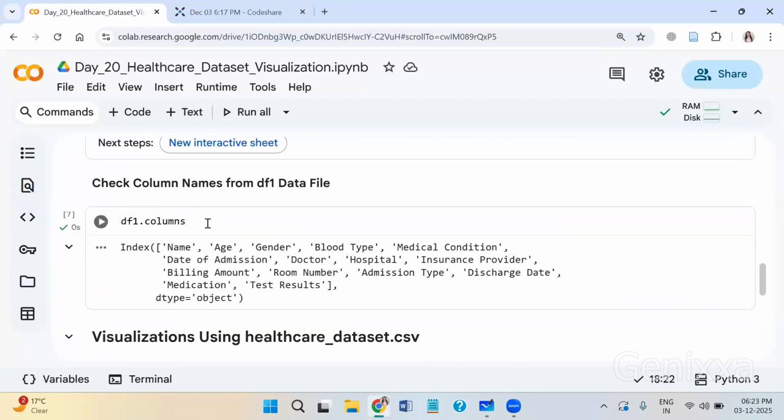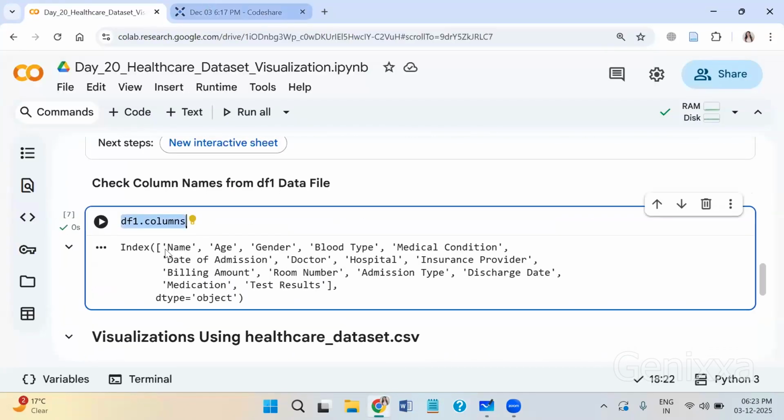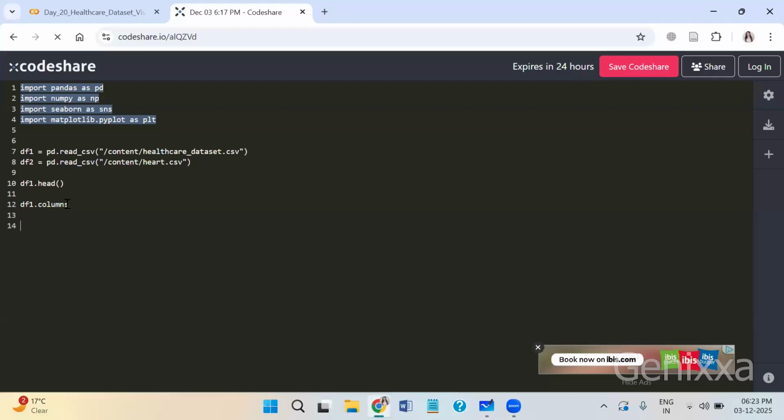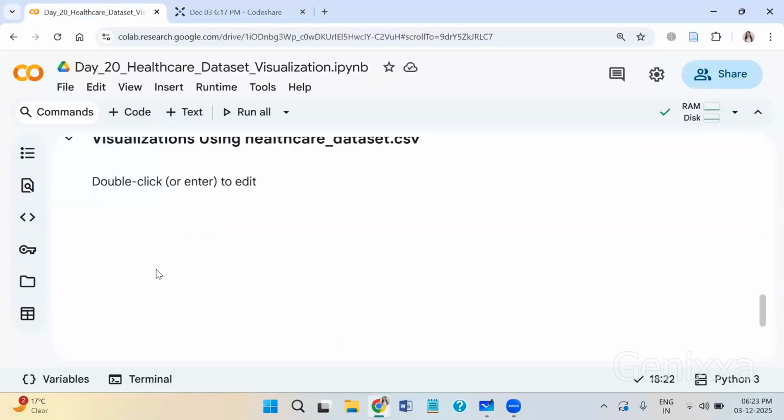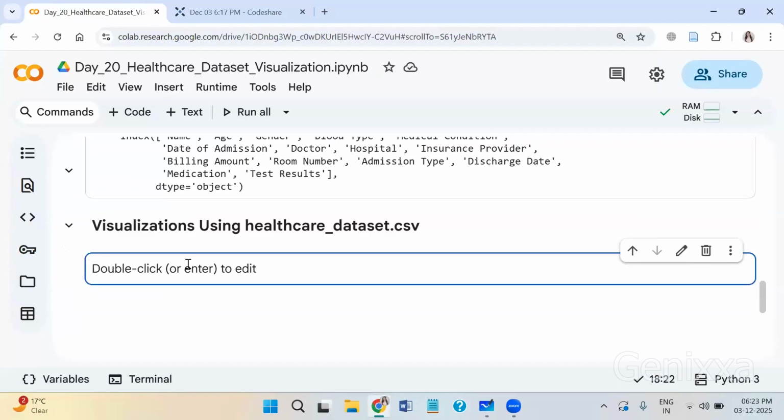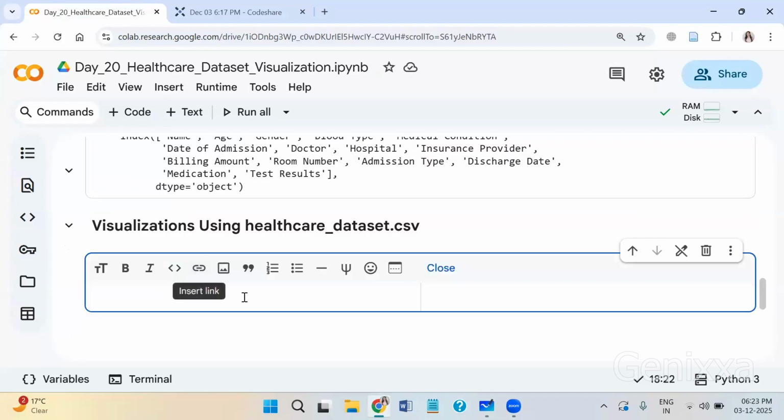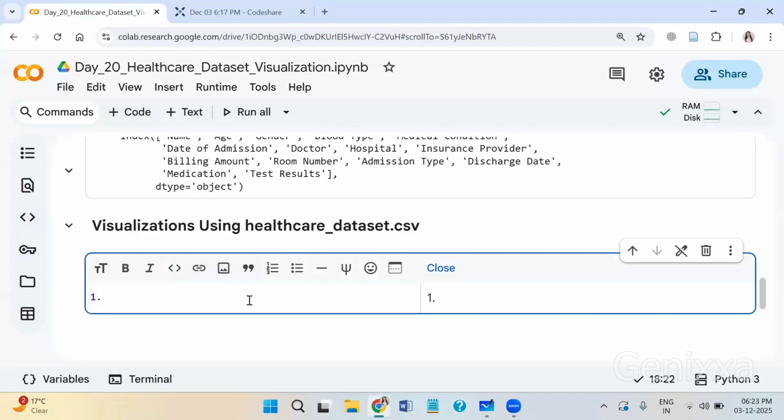It is important to mention first that in Python, we can have hundreds of different types of plots. There are unlimited visualization libraries that you will find on this platform. But depending upon what type of analysis you are doing, what the available variables are, and how your hypothesis goes with that data, you may choose different types of plots for different purposes. I'll start with the very first one. I'll create some random objectives here, and based on that, we'll start creating plots.